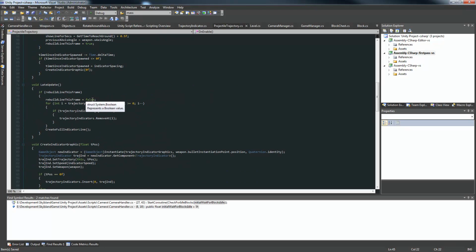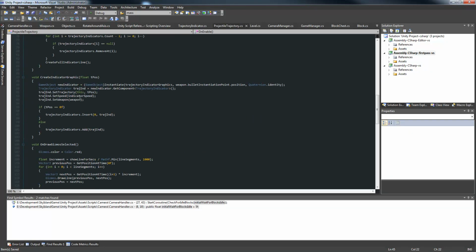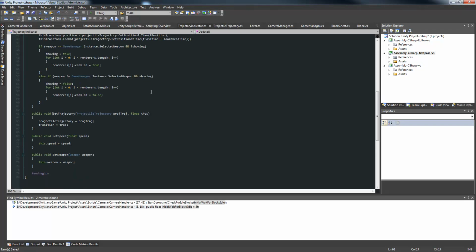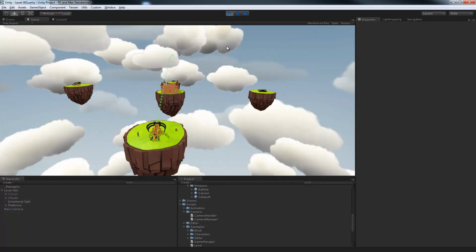So this transform, where were we? Right here. So we've got the new indicator, okay. New indicator dot transform dot parent equals this transform, and probably a bit of modifying its world position, I'd assume, so should be fine. Yep.